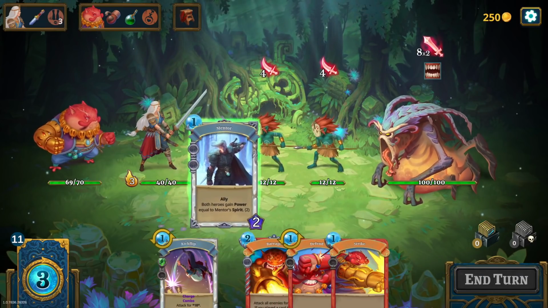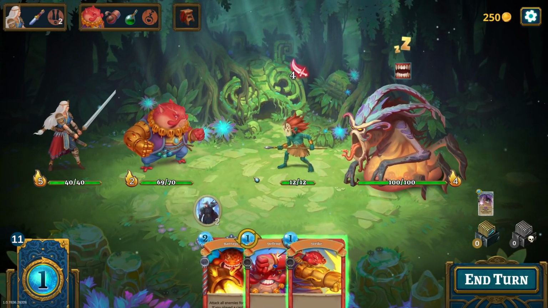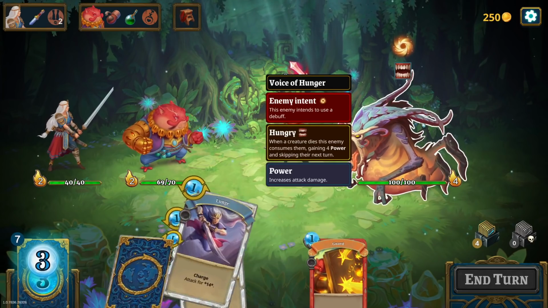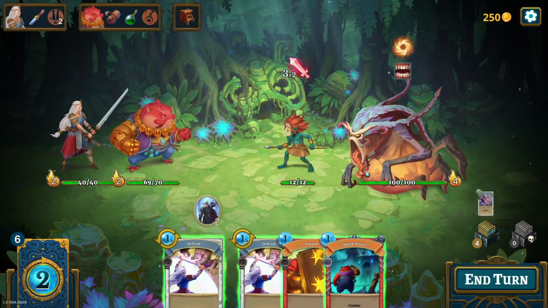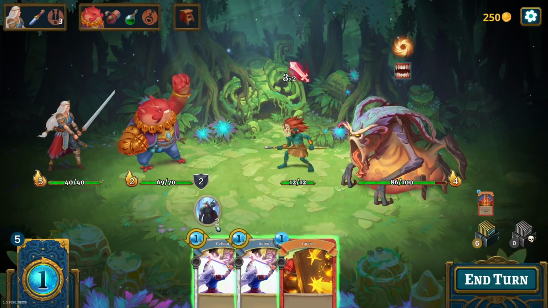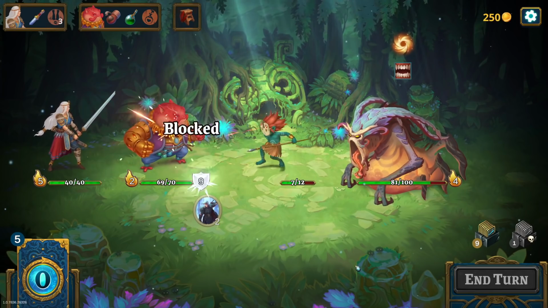The annoying thing there is that I can't play Barrage this turn. Because ideally we only kill one of the Tikis when the Voice of Hunger is attempting to actually do damage to us. Ooh, nice. 5 damage AoE out there. That is a debuff to the front line, so we'll have you continue standing there.